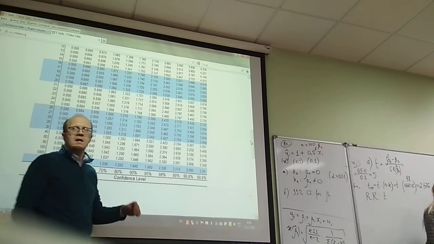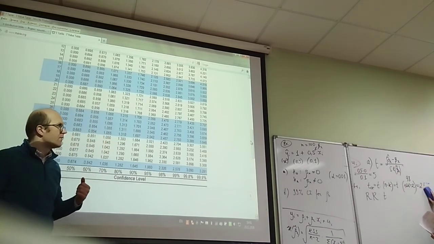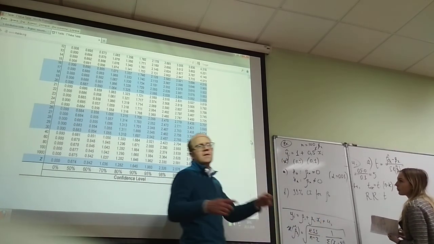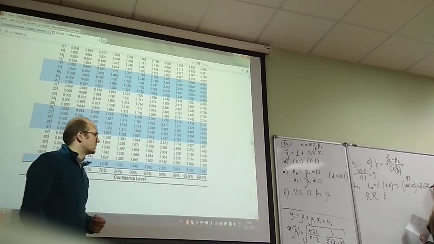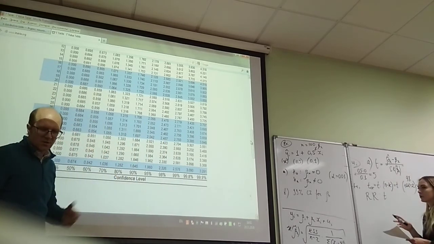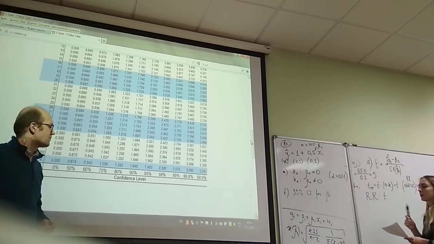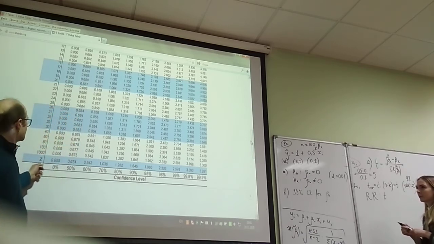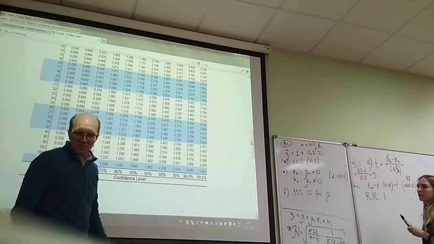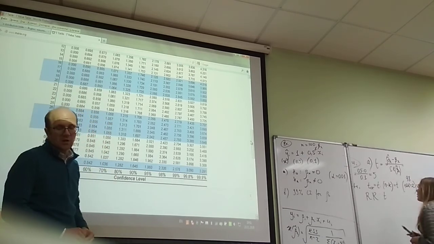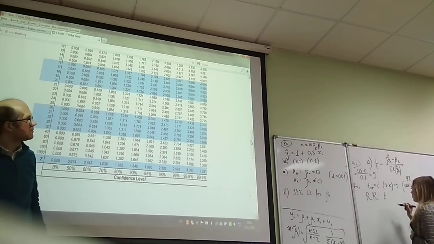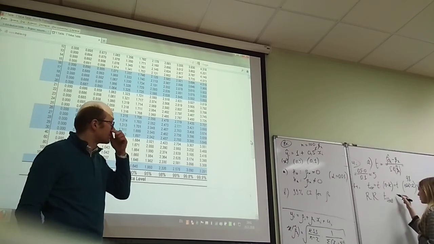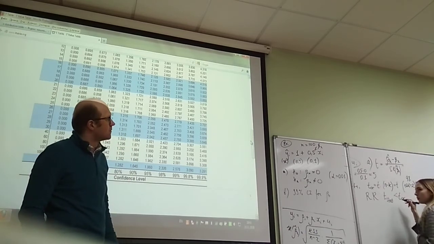If you believe that the original random errors U1, U2, U3 are normal, then this T statistic has a T distribution. If you believe that they are not normal but identically distributed, a weak assumption, and you believe that 100 is enough for convergence, then you may use Z. The result is roughly the same. In the rejection rule, if I remember right, T statistic less than T critical, right?